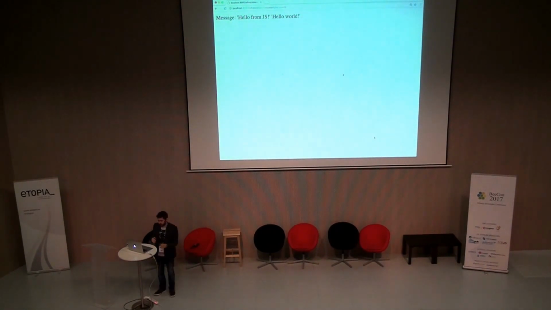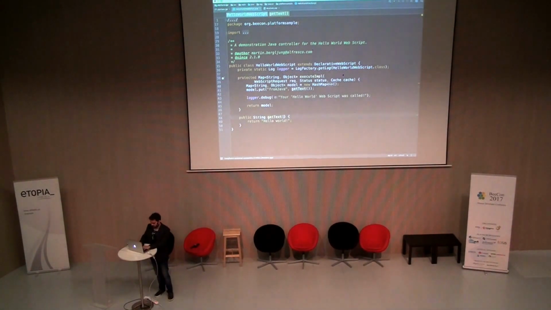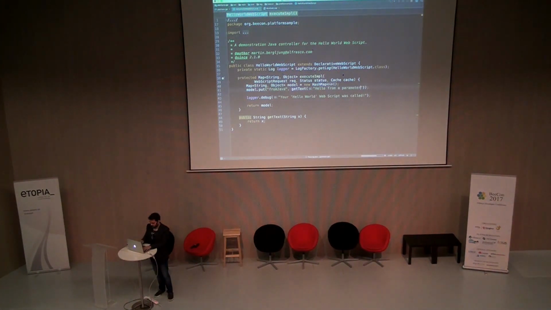I can change it. We can even change the signature of it. So let's say it takes a parameter, string x, and we're just going to return x. Going to build it.